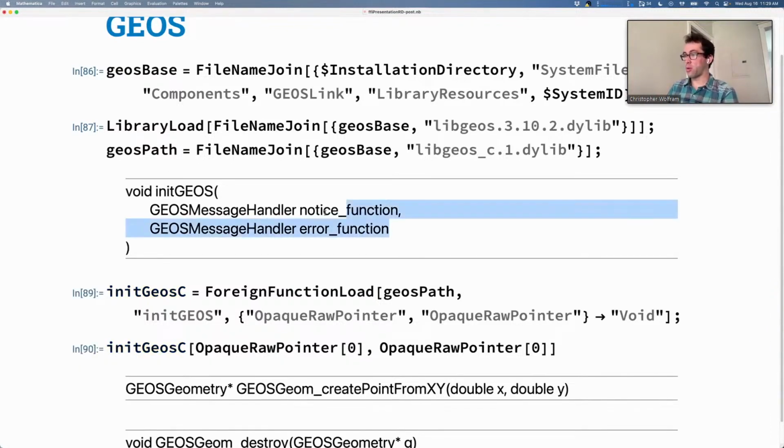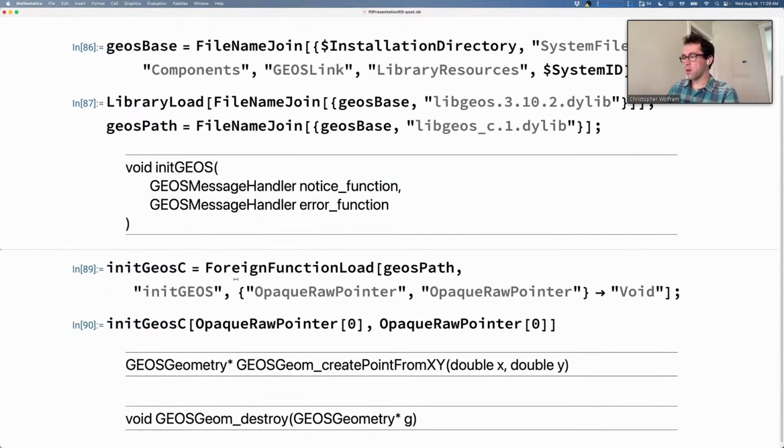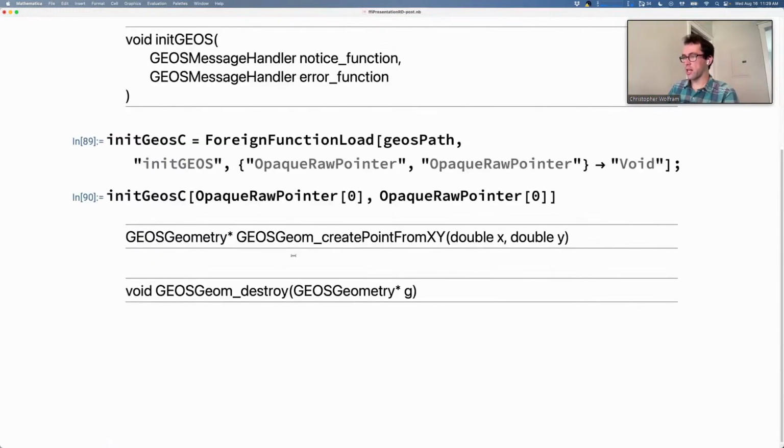This is actually a place where you have the opportunity to give it some function pointers, but in this case, we won't. So this would be a place where you'd use a callback. But now there are these 2 other functions, which are the ones we're actually interested in. So this is the function that creates a geos geometry object given the x and y coordinates for a point. Again, it's a geometry library, so it has ways of representing polygons, lines, etc. But a lot of these are based around its point type, and this is one of the easiest functions for creating a point.